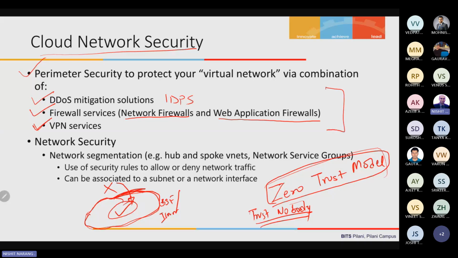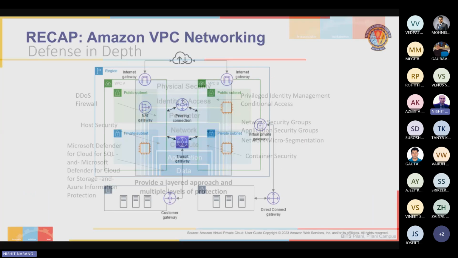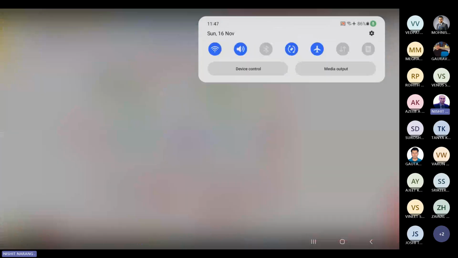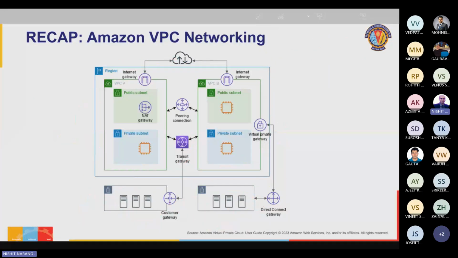But what you also need, because you're following this trust nobody philosophy in cloud networks, you need to protect from insider threats as well. And that, as I spoke a little earlier, is done by using network segmentation. You segment your virtual network into multiple subnets. And this is what you saw over here also. Okay. This is a smaller segmentation, but I'll show you bigger ones as well.